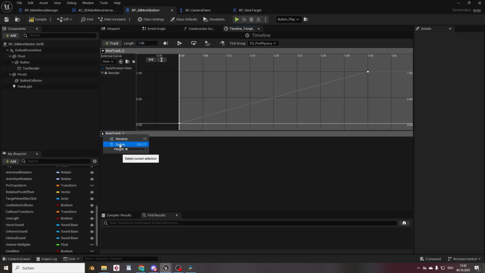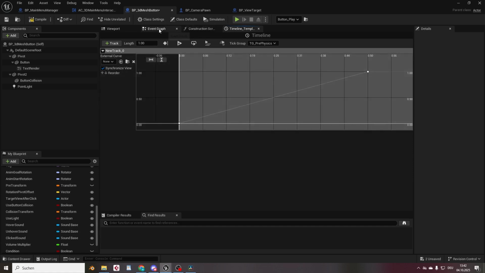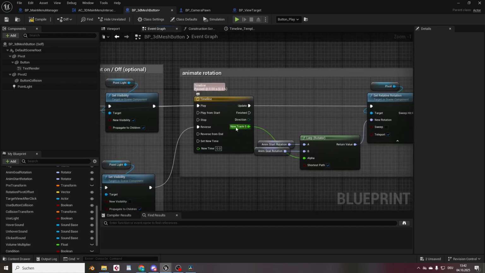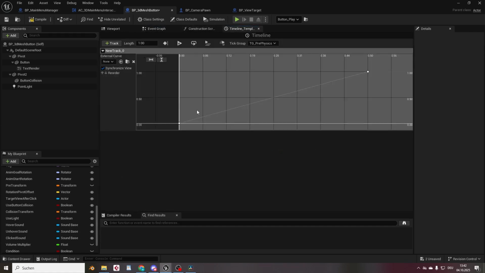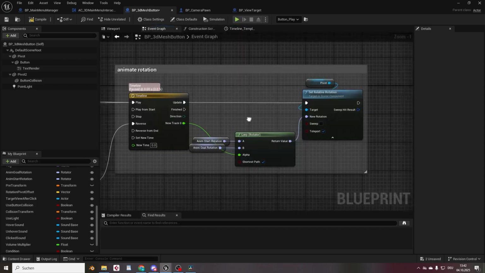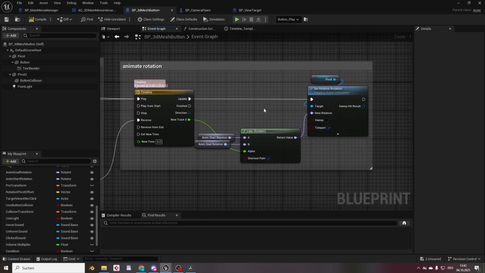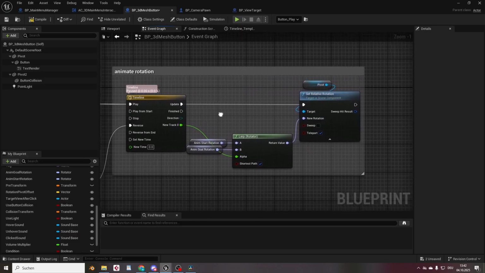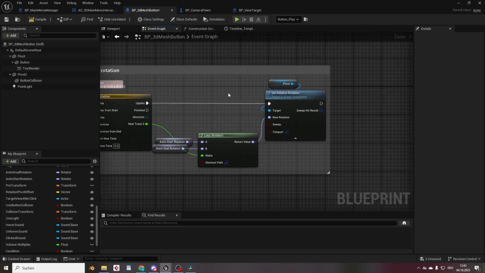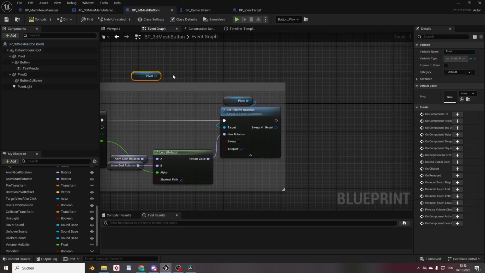So now with this track that you have here, this track is going to be outputted here. So what's happening is that this value here is going to be representing the interpolation for the rotation of this pivot slash button.